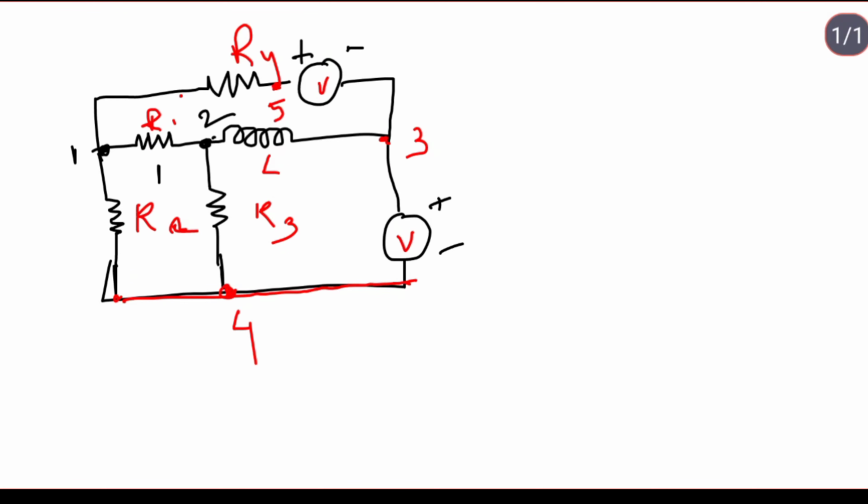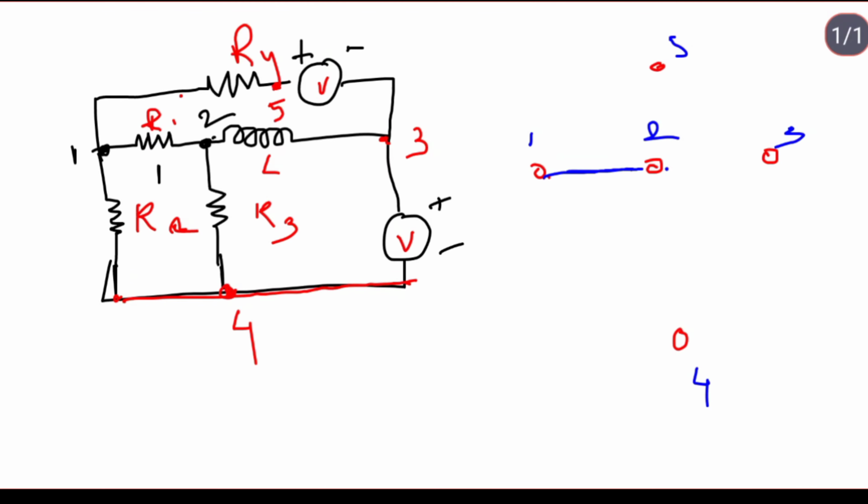We can represent the graph for this circuit or network like this. It is node 1 and node 2, node 3, node 4 and node 5. We can consider these as the nodes. Between 1 and 2, a resistor is there. Directly we can write a resistor as a single line segment. The graphical representation of an electric circuit is called network topology.